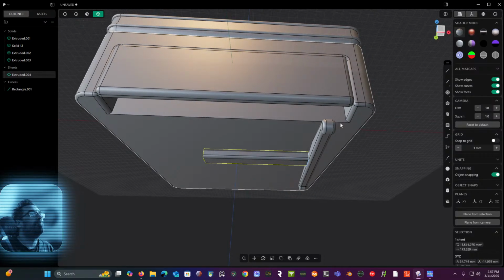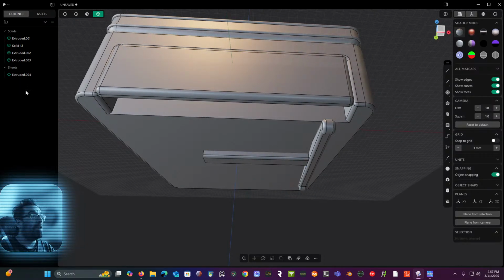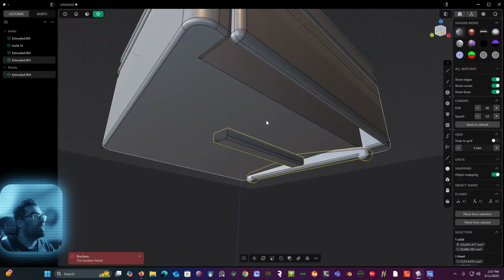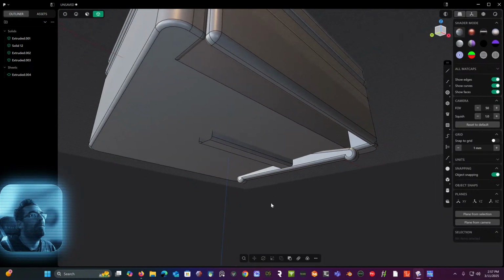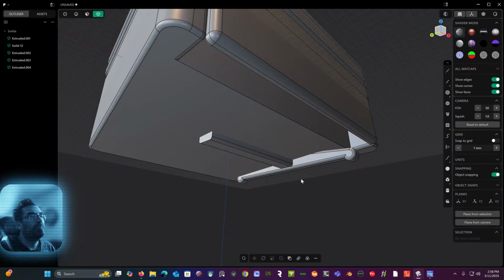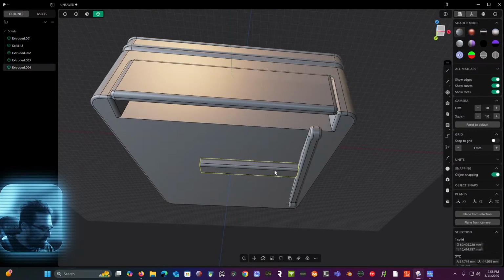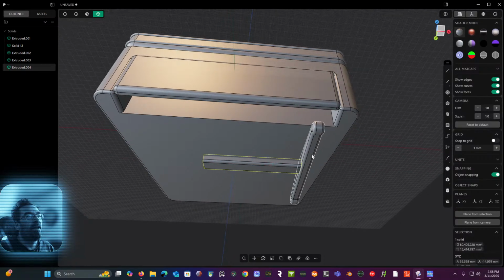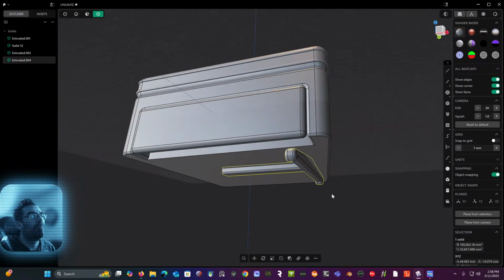I'm also going to bond, let's get rid of that. I'm going to bond this and this together. Probably going to say it can't because one of them is not a rectangle or a solid object. So with that one, we're going to grab it and we're just going to go Shift J. It will make it one. And then I'm going to take this piece in case it has any overhang. I'm going to push that one a little bit more into that one. And then select both and Boolean those together.